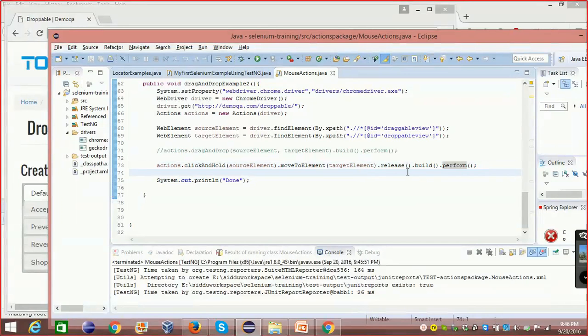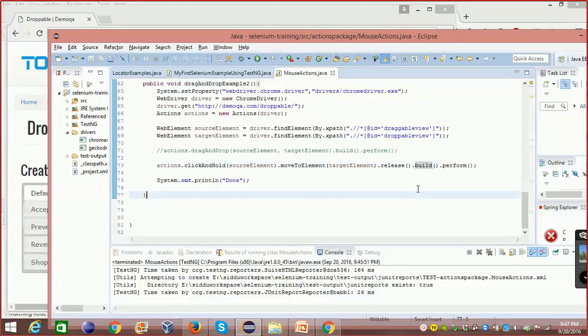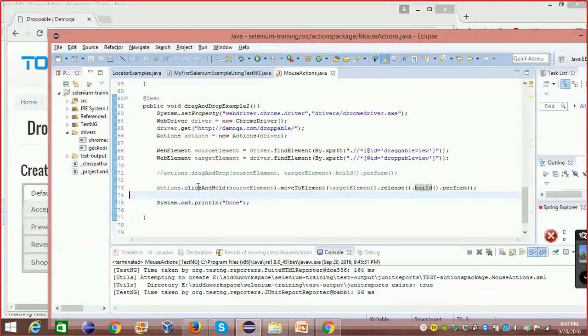If there is only one action, we don't need build. What the build method does is, when there are multiple actions, it compiles all the actions and makes them ready for execution. Then this perform method runs it. The build method compiles all the actions. The perform method actually executes those actions. Okay, so this is about the second way to achieve drag and drop.